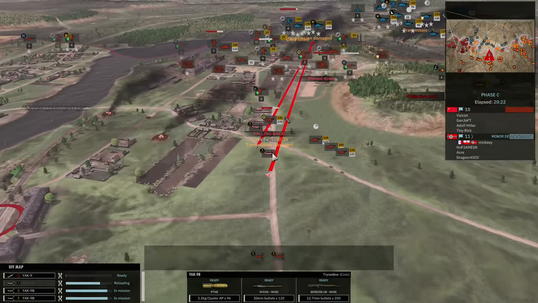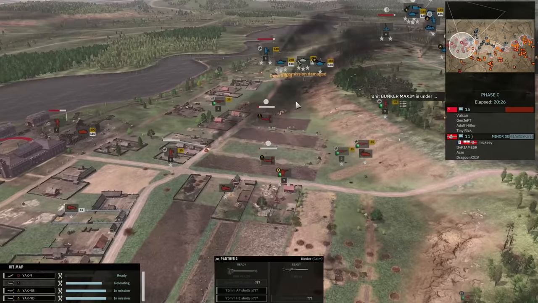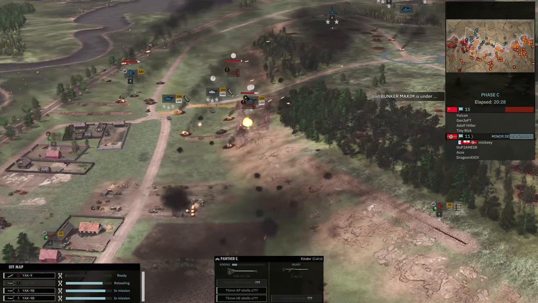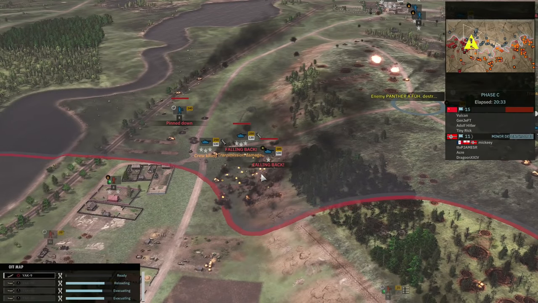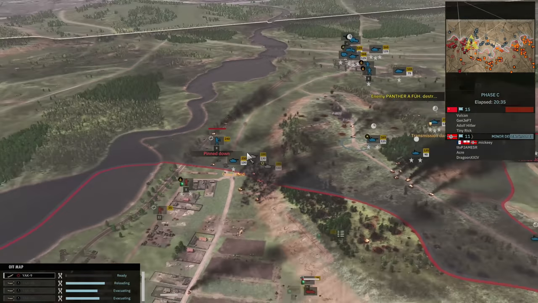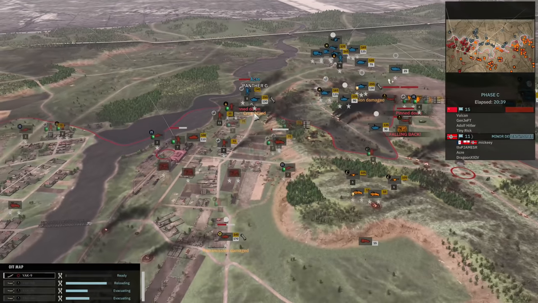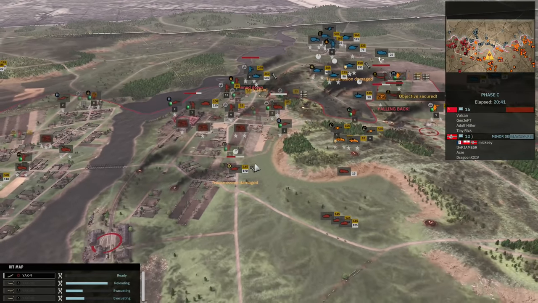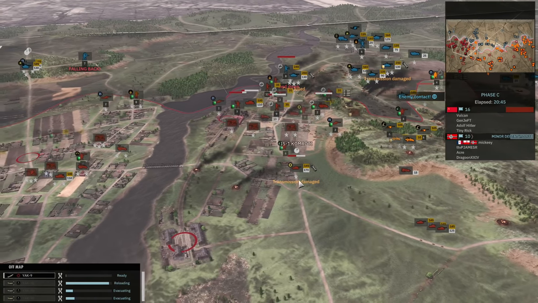Anyway, more Yak-9s coming in, more cluster bombs going for the kills onto the Panther A's and the Panther G here. Just got to try and prevent these from making any ground. There goes the Panther A Führer, and there goes the Panther G. That's just going to leave a singular Panther G there with the crew kill to push that area, so I'm fine for now, it's all good.